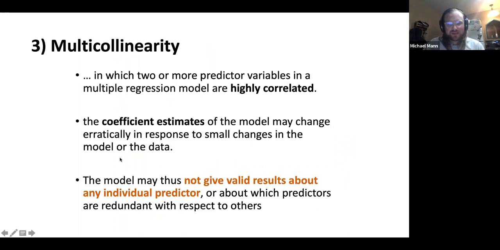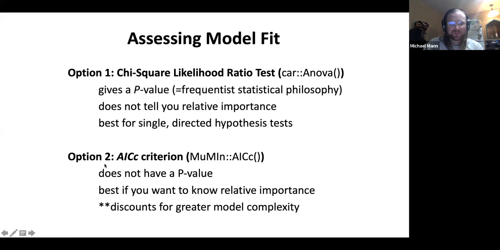So yeah, basically the big thing is it won't give you valid results about any individual predictors, because they'll become extremely sensitive to new data points. You could have predictors switch from, say, a +2 to a -4 with the addition of a point. So it's incredibly unstable. It makes it hard to know what to believe with the individual predictors.